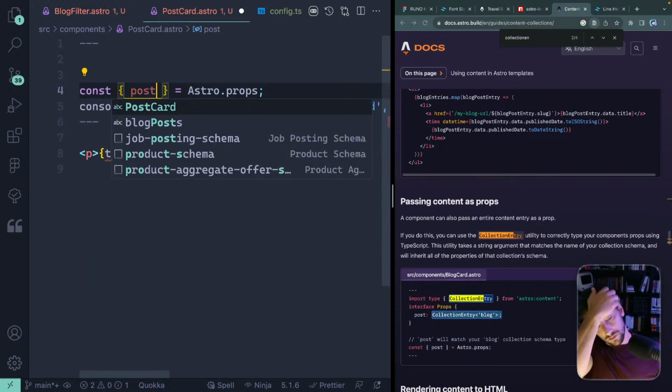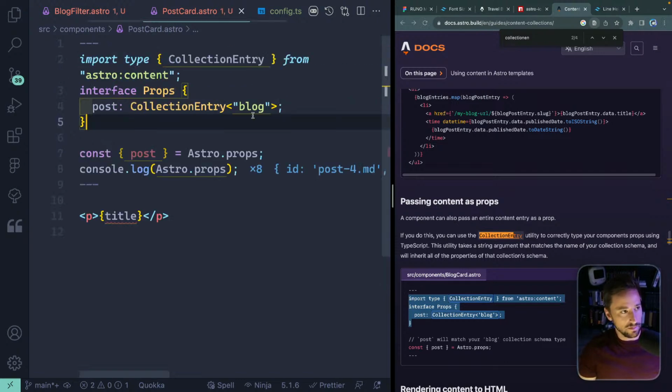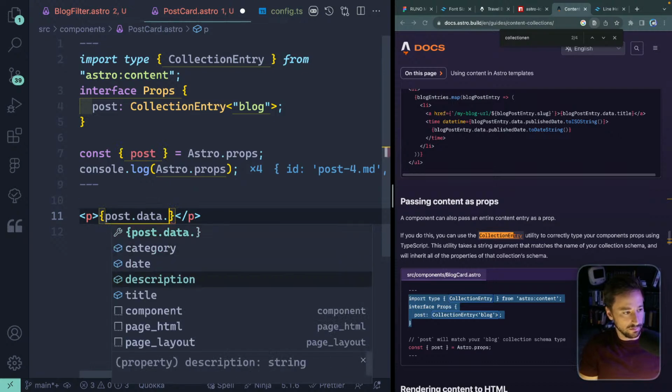So we'll just call it post. Yeah, that'll work. And then I'll just pull it in just like this. So let's just do this so I don't have to retype all this. We'll just copy this in. So then this needs to be post.data. Well, we'll get to that in a second. Post.data. Title, whatever.